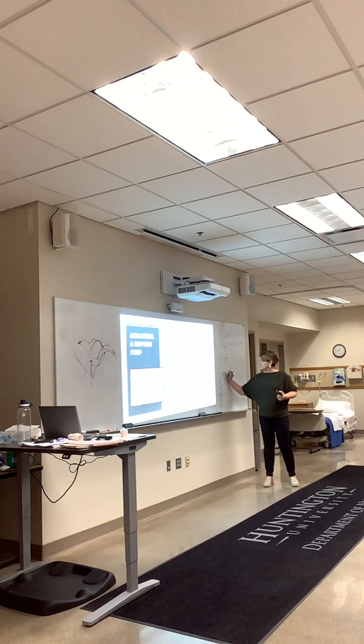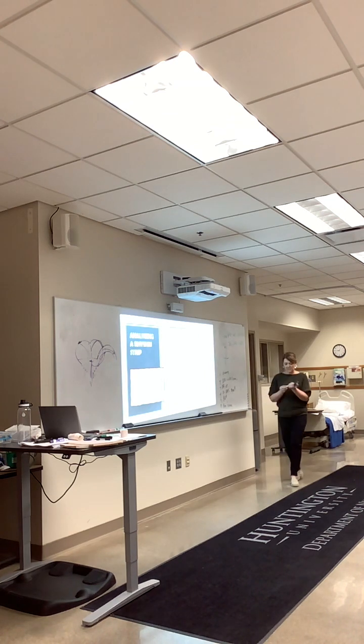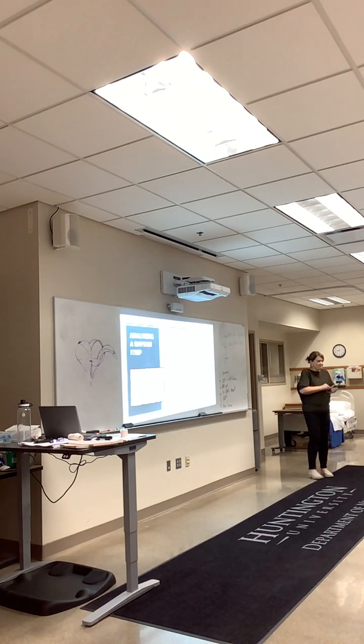So I want to know if there's P waves. So we'll look at all of these. I want to know if my QRS is wide or narrow. I have some of this on your homework for you too. I want to know my PR interval. I want to know, do I have P to my QRS? Is that equal? And I want to know my rate. And I want to know if it's regular or irregular. Okay? So those are the things we're going to look for in each of these.